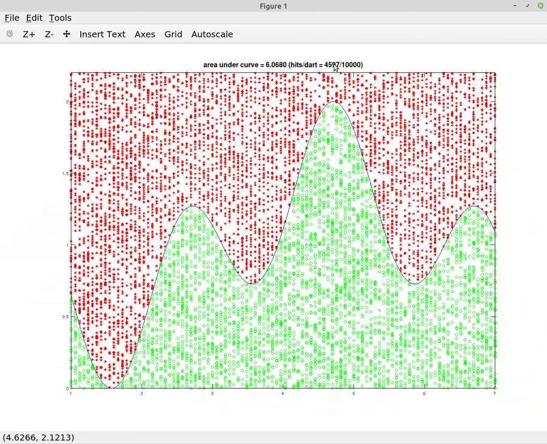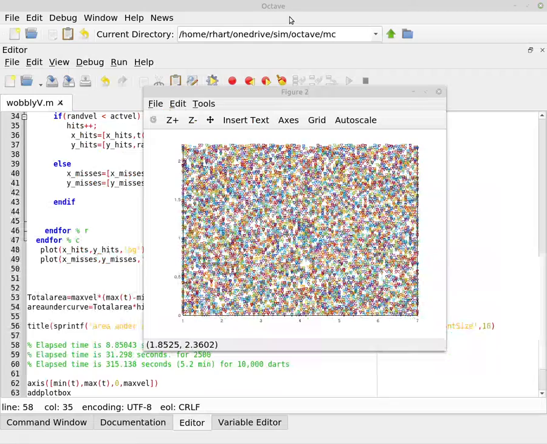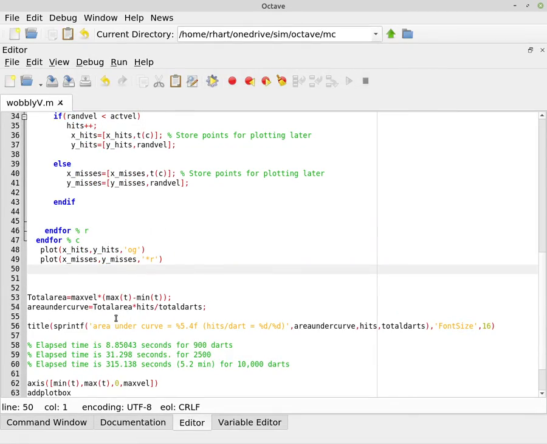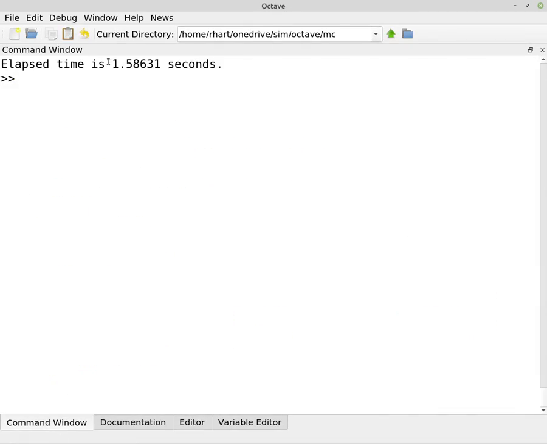All right, and so you can see there it ran. This time it actually had almost 4,600 hits, just 3 shy of 4,600 hits. But what I want to show you here is the time it took, 1.5 seconds.